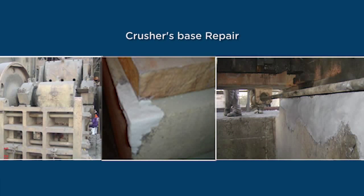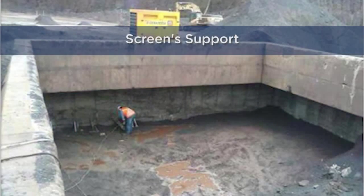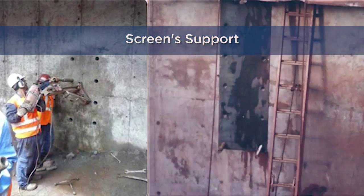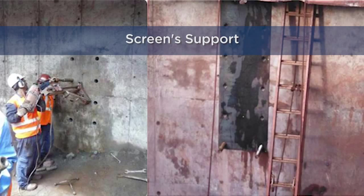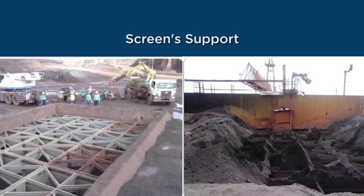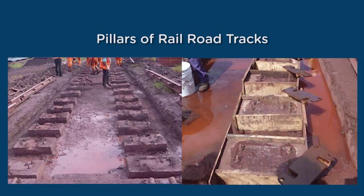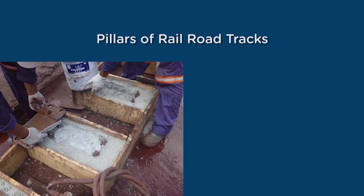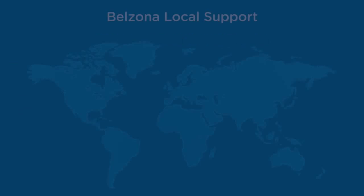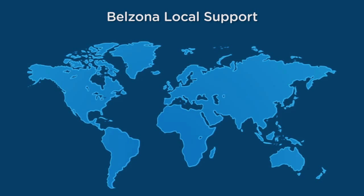Conventional repair material invariably loses adhesion and disintegrates in a short period of time. The heavy support structure for the primary static screen was installed with Belzona Magma Quartz to secure the bolts in 200 holes. The installed system saved the mining plant over $50 million US. The deteriorated pillars negatively influence the operation of the railway. Pillars are leveled with Belzona Magma Quartz and tracks are installed. The railway is cleared and the cargo trainer is released for operation within a few hours.